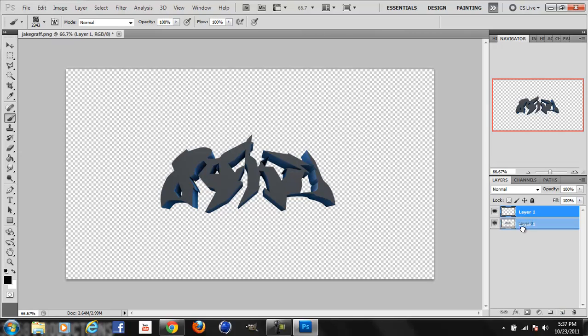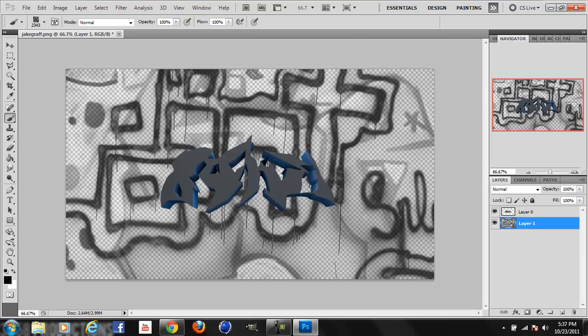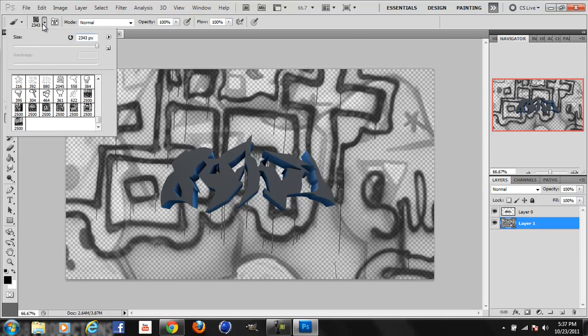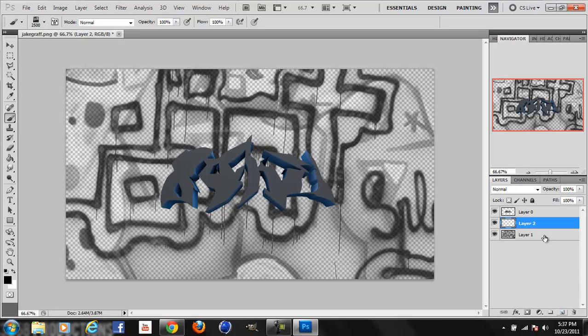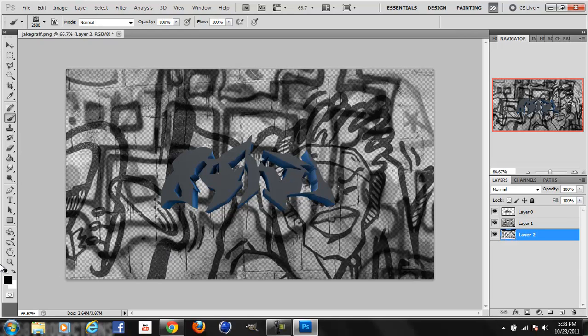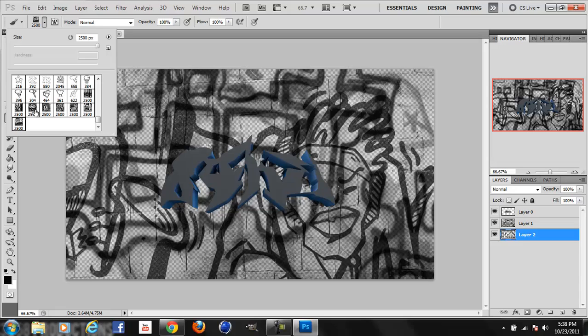I'm going to make a new layer, and then bring that down, and I'm going to do this. Make one layer like that, and then I'm going to use the final one. Make a new layer, and do that one. And I'll do one more.